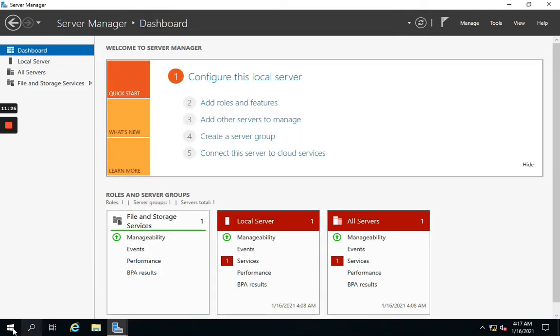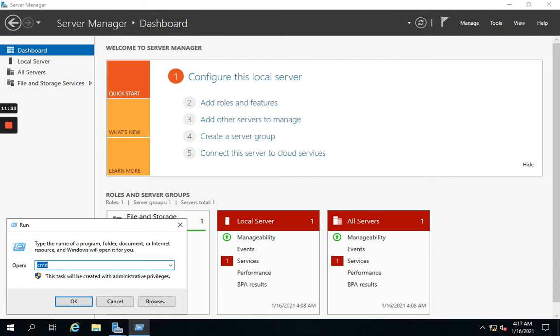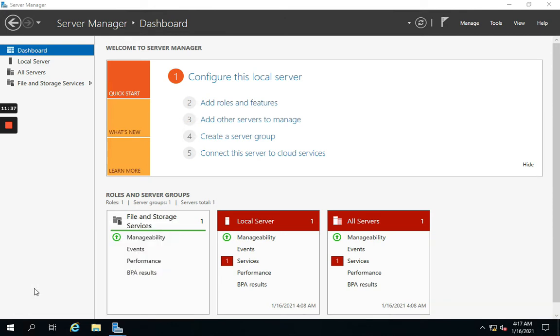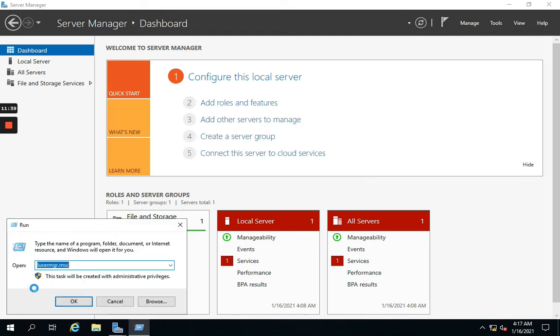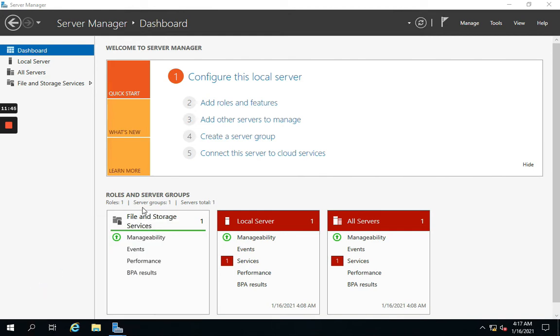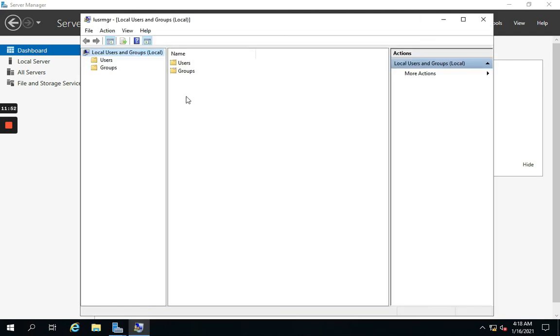One more thing that I usually do before starting to install a domain controller is, on the server where I'm actually trying to set up the domain controller, and if it is the first domain controller of the environment, I try to create another user.